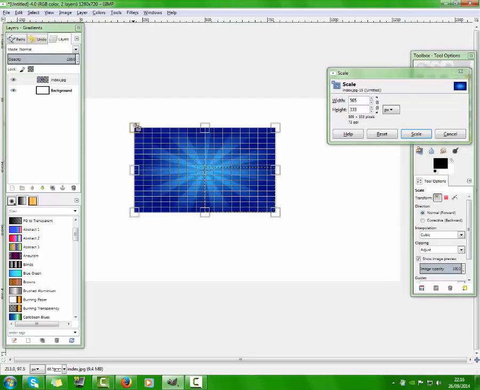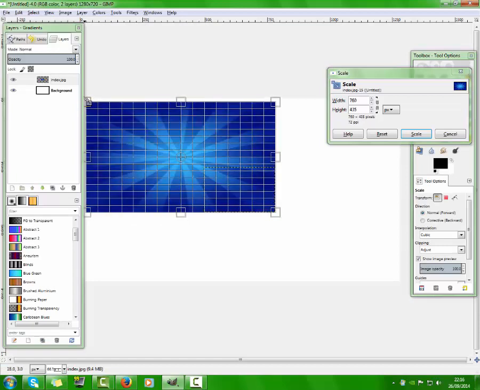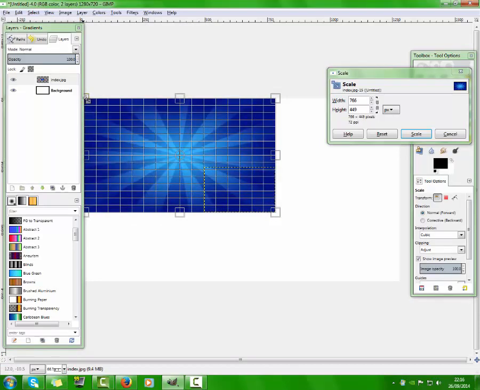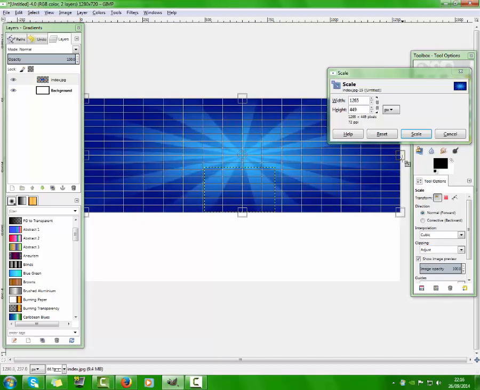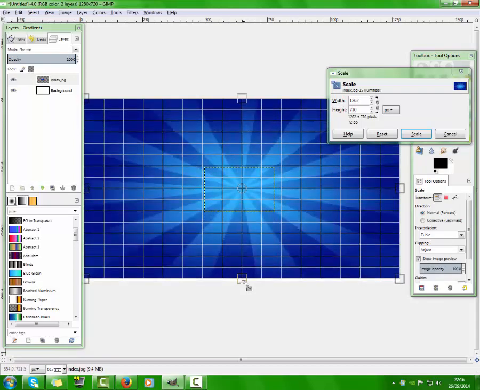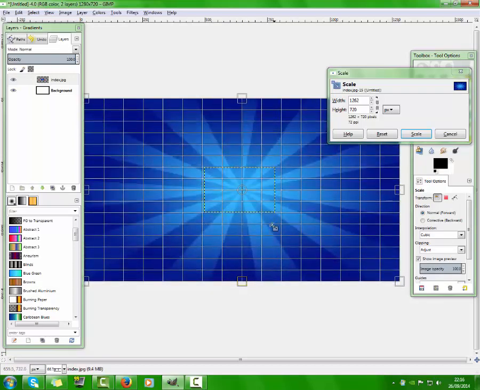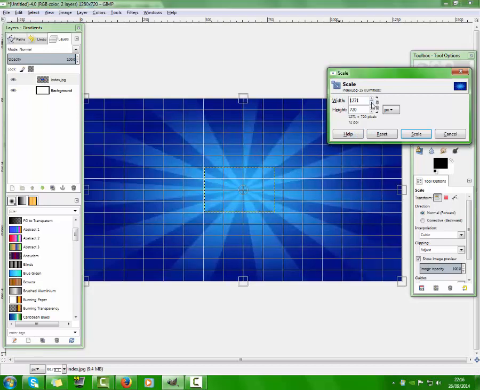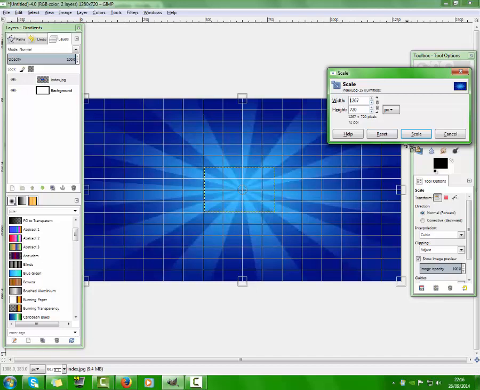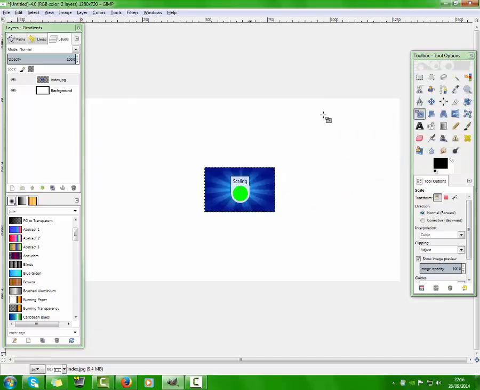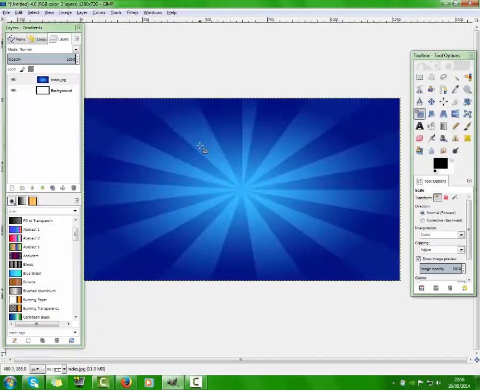So you're just gonna have to manually drag it like so, and then pull it this way, like so. It might go a bit pixelated. Do you see what I mean by pixelated? Which is quite annoying, but there's nothing really you can do about it. Scale that, and as it scales, it'll go bigger. And see how it's gone pixelated.